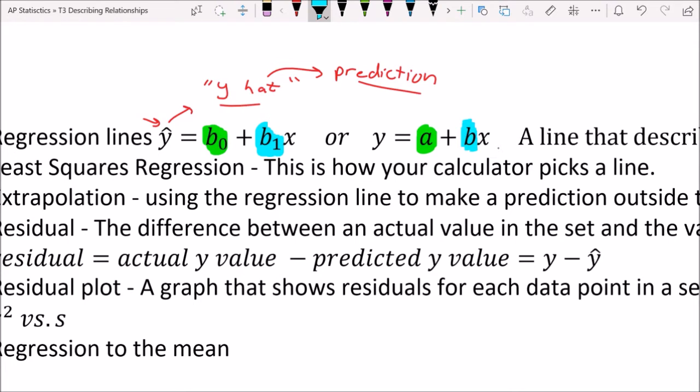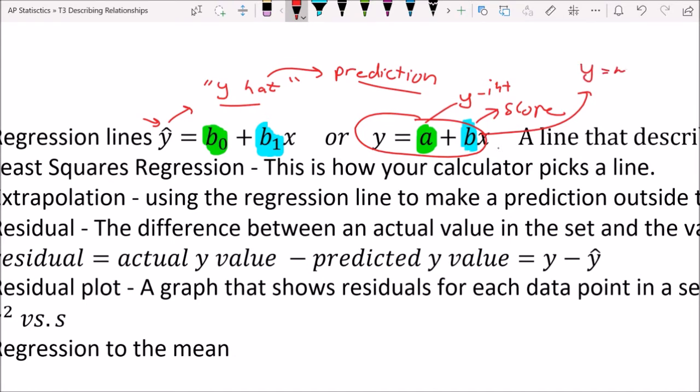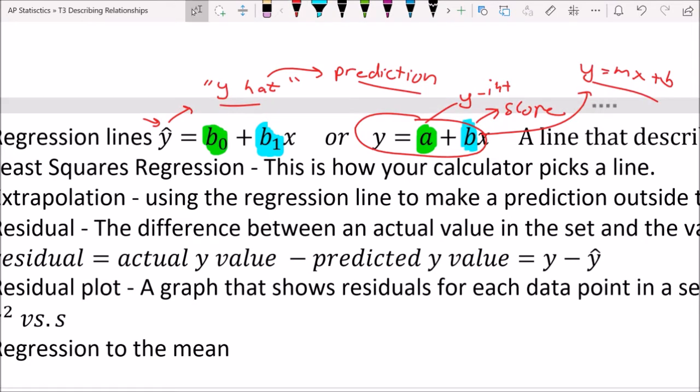Okay, so don't get hung up like, oh, but is it b naught or b1 or b or a or no, hold on. Like one of them is next to x, that one is the slope. Okay, so slope. And one of them is alone, it's a constant, and that represents the y-intercept. So if you ever start to get overwhelmed with linear regression, just pause and say, wait a minute. This right here is basically the same thing as y equals mx plus b. It's just in a different order. So that's exactly what you learn in algebra, okay?